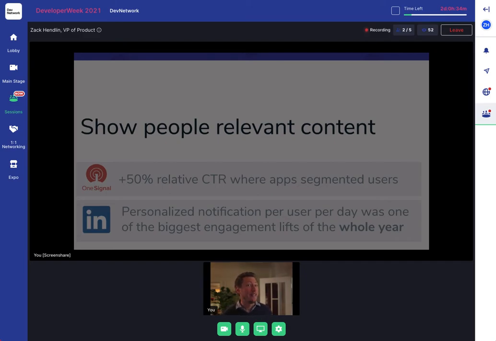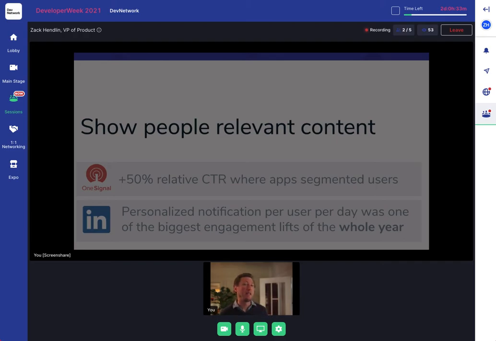We didn't always send those notifications to end users, but we started thinking about how we can create a reason for them. That could be a piece of content that we think they're going to be interested in. That could be an update from their friend. That could be them tagged in a post. Obviously, if someone tags you or adds you as a connection, that's probably higher value than a generic news update.